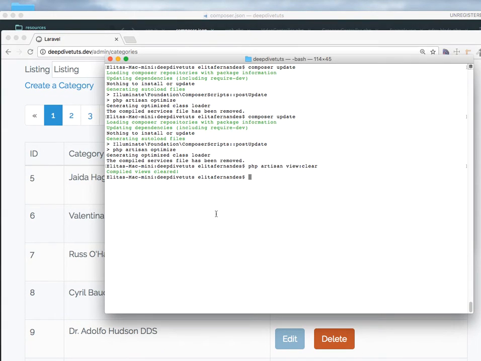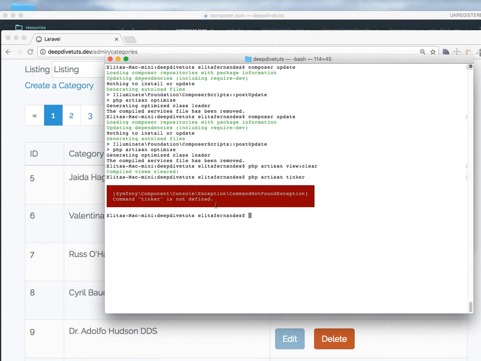The next thing I wanted to show you is if we are able to access Tinker. Now Tinker is a command line that gives access to your database and to your ORM. So let's see if we have access to Tinker. The latest version has removed the Tinker command, and now if you want to use Tinker, then you'll have to install the package.